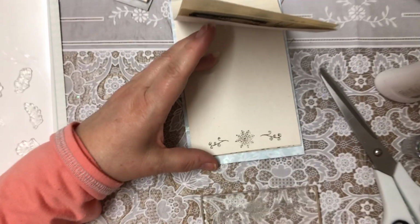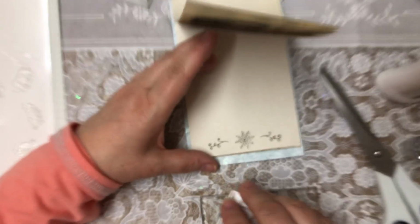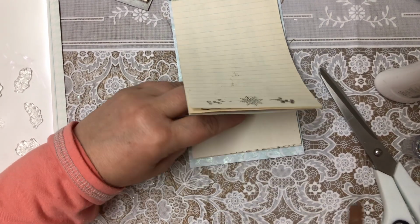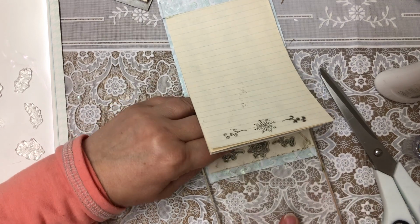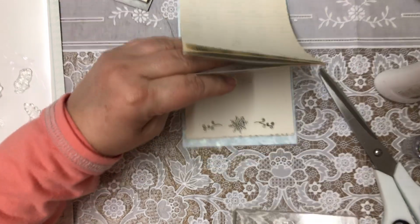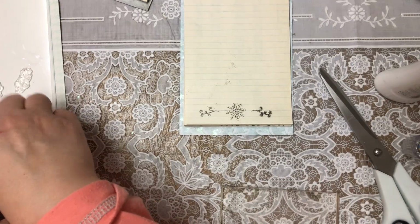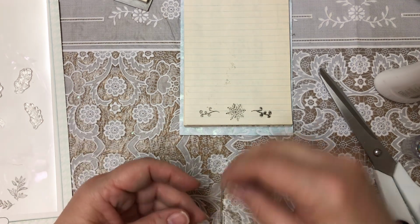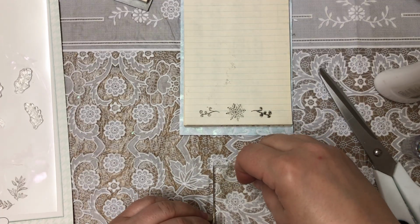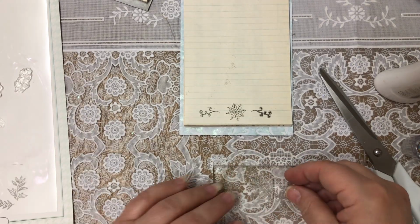Another one. I'll put a third one in somewhere. So we're going to use that one that way. We've got another curly one. Yeah, I think we have that one.